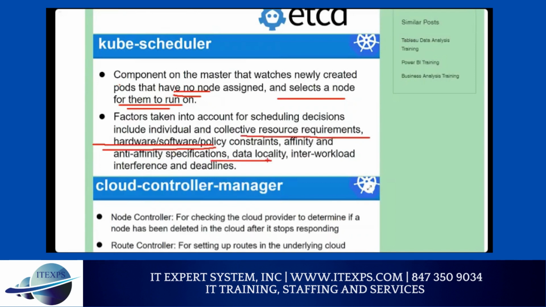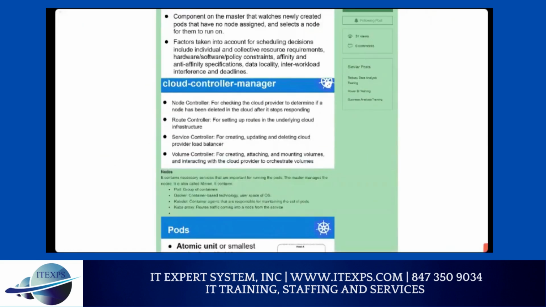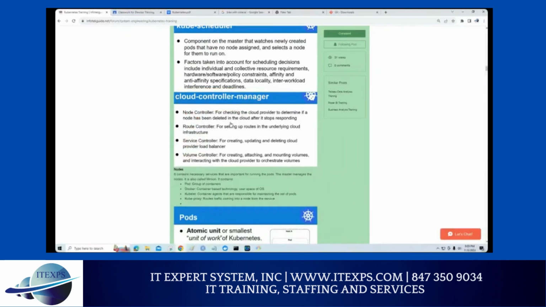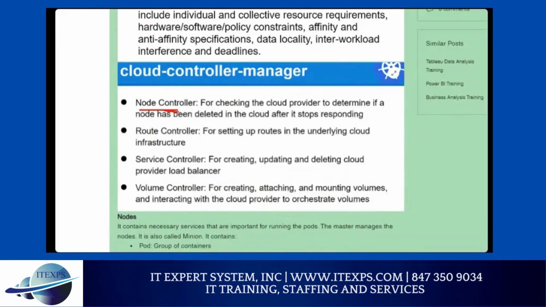Cloud Controller goes through many controllers. This is the master controller. The master controller has sub-controllers: the node controller manages the nodes, the route controller manages the routes, the service controller manages the services, and the volume controller manages the hard drives and other things. All those controllers are controlled by the main controller called the Cloud Controller Manager. It's worth understanding that we do not directly discuss the node controller. We only discuss the Cloud Controller Manager, and that is available in the meta plane or master plane. Internally, it delegates the request. Node-related requests go to the node controller, route-related requests go to the route controller, service-related requests go to the service controller, and so on.